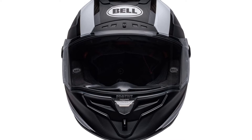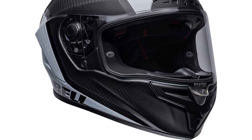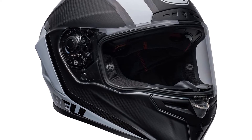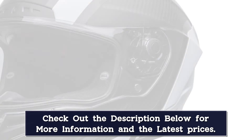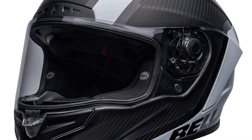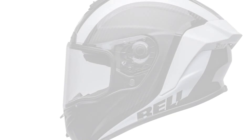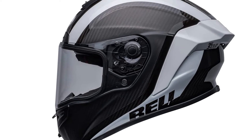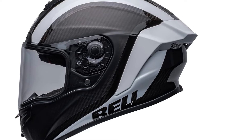The Panavision viewport provides excellent visibility even in a full tuck position, and the photochromatic visor will automatically adjust to changing light conditions. This is the pinnacle of Bell helmets — the full trim package with every option they offer — well worth the price for the level of function and safety provided. Take care when ordering one of these though; sizing it correctly can be difficult, and they have been known to be tight on larger heads.